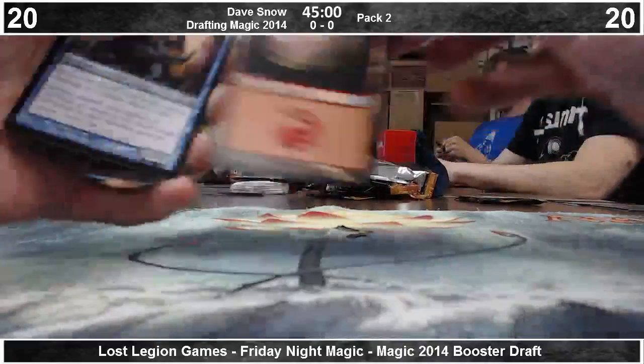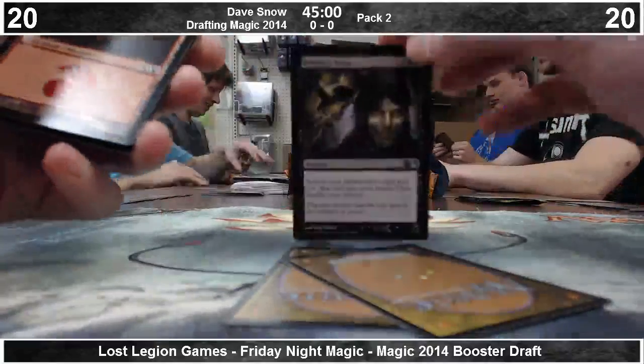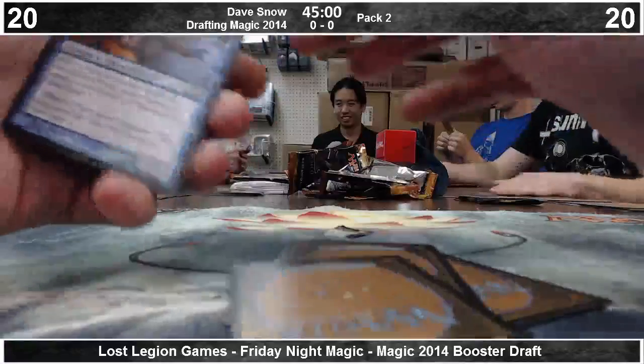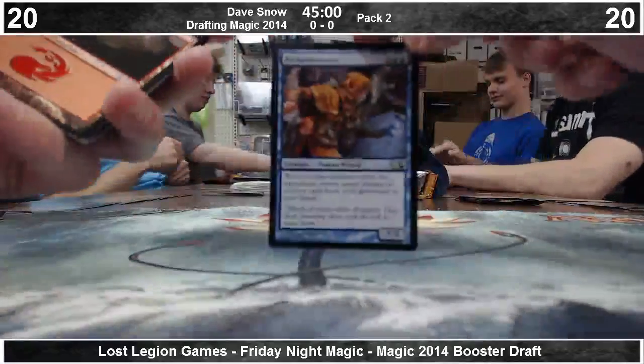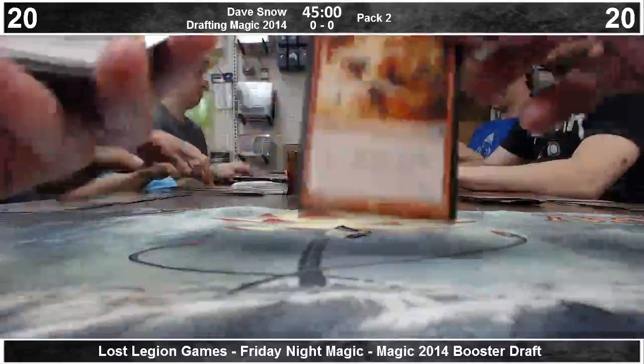So Dave's setting himself up for a pretty reasonable blue-red tempo deck here. He's got an opportunity to take yet another Scroll Thief. Scroll Thief, I would think. I would take the Archaeomancer here. Yeah. I don't even think that one's really close. No, it's not. Especially considering he has at least 2 Scroll Thieves in his deck already, with another pack to come. You're right about that one.